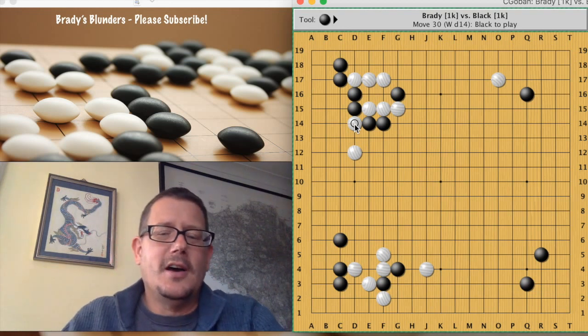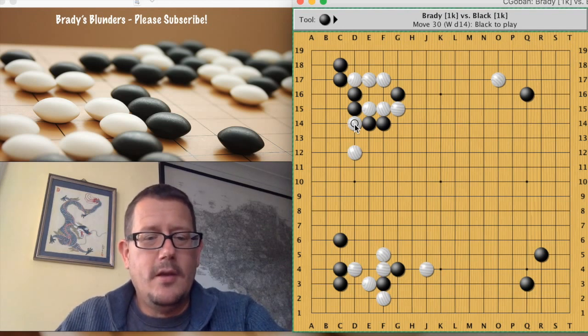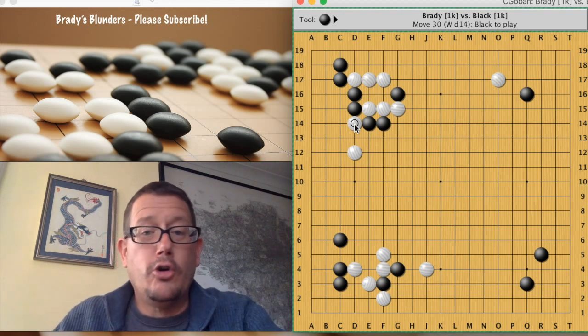But I'd actually say that even if the ladder isn't good for white, so black is safe in the ladder, this is still a good play for white and very, very common.